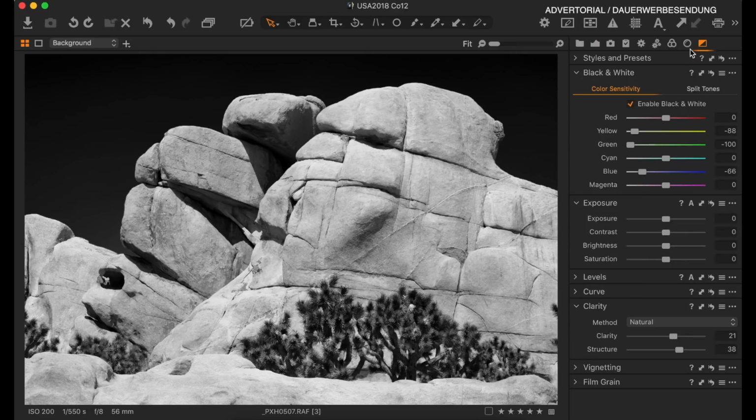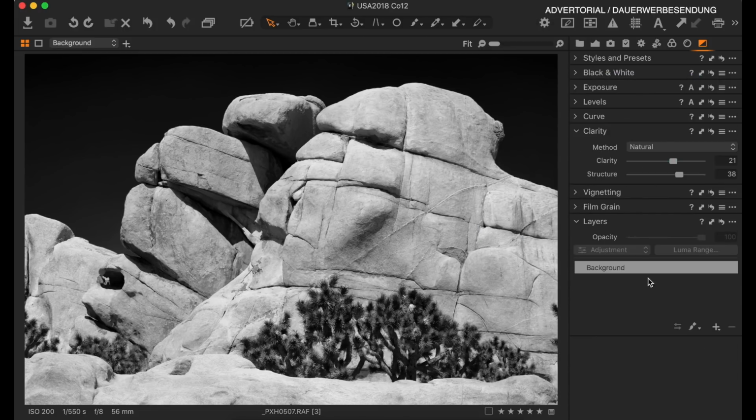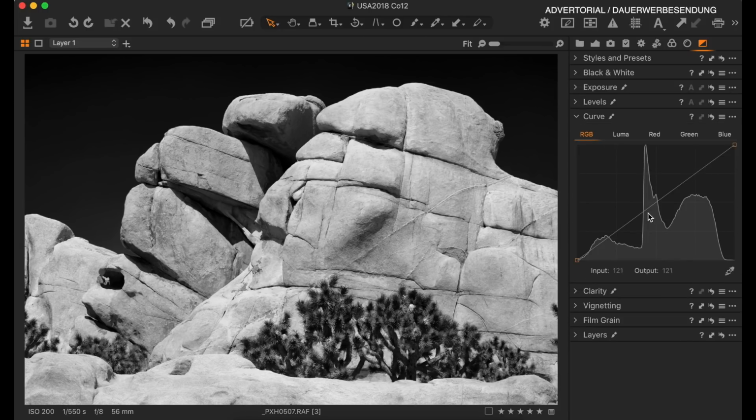Or I could as well go back in the black and white tool tab and add a layers tool tab. Add a layer. And on this layer, I want to go into the curve, give the curve tool this kind of typical S-curve look, darken the shadows and brighten the highlights.